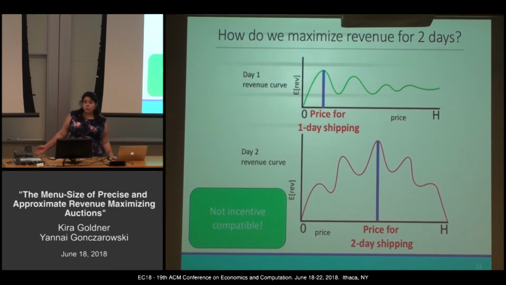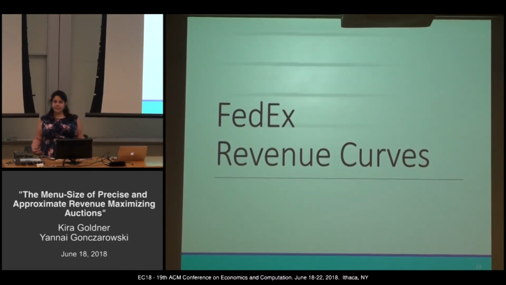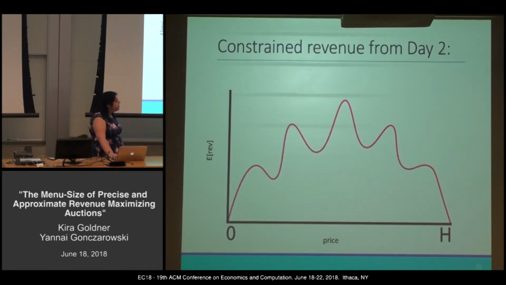So how can we continue to reason about revenue curves, but account for these incentive compatibility constraints that are stitching the separate problems together? And the answer is to come up with a new type of revenue curve that takes these incentive compatibility constraints into account. Okay, so what I want to reason about is a revenue curve that tells me what's the revenue I can get from 2-day shipping customers when I've already set a specific price for 1-day shipping. Are there any questions so far?